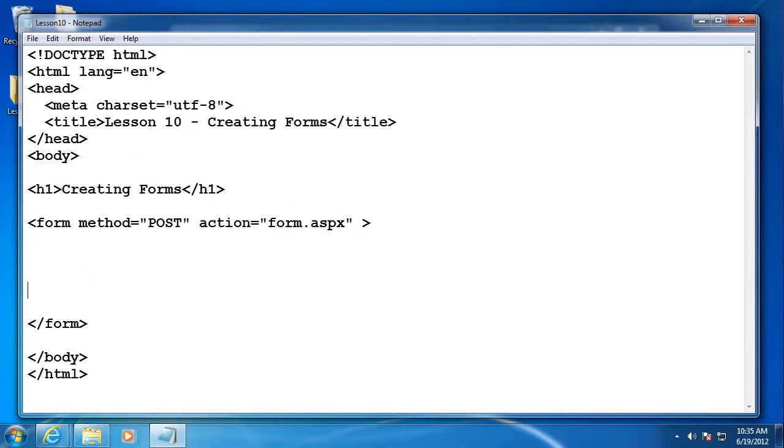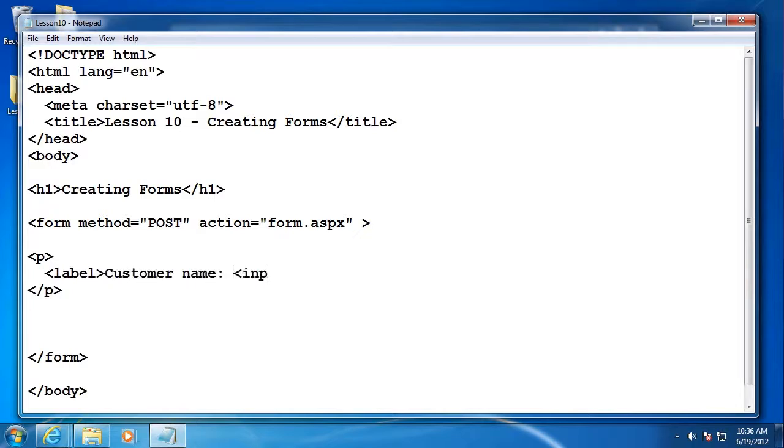All right, so let's continue on then, and we want to collect the user's name. So we're going to use a text box that allows them to type their name into our form. So I'm going to open and close a paragraph, and then I'm going to open up a label, and inside that label I'm going to say customer name, and then I'm going to open up an input element. And there are different types of input elements, so I'm going to select the type that I want to use. I'm going to use a text box, so type equals text, and then I want to give it an ID and a name, and I'll discuss that a little bit later, why I'm doing this for all these elements. But I'm going to name it the same, customer name and customer name.